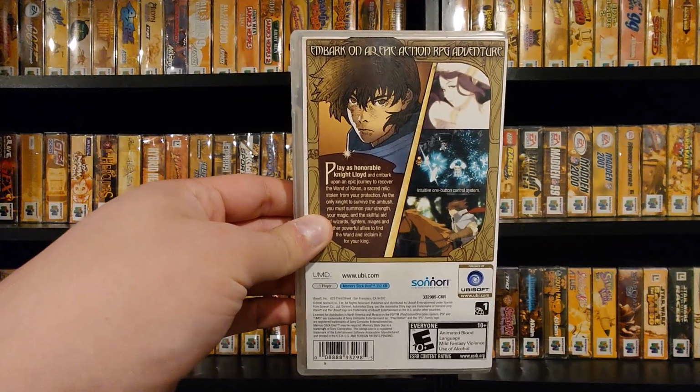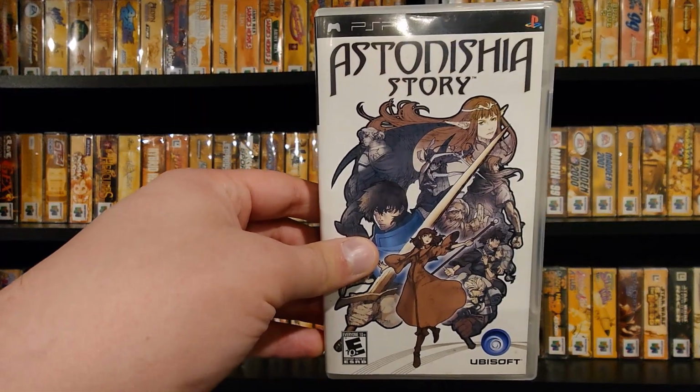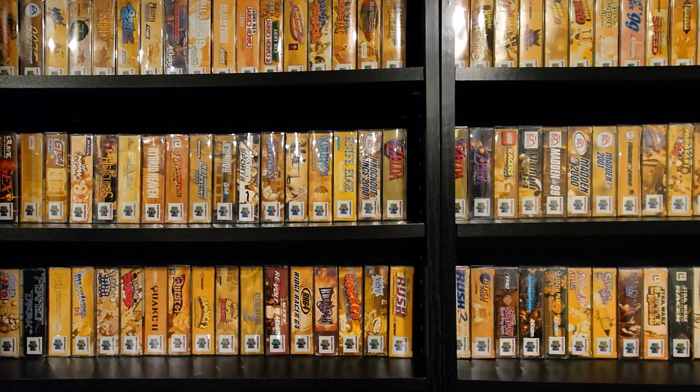And we just traded at cost. He had this at 25, and we just traded completely on that one. So cool. I don't have a PSP, as some of you might know. I can never find one where the batteries aren't exploded or one that's not in horrible condition. I think next time I go to Japan, I'm going to get one there because I wish I got one last time I was there. I know they're region free, and their stuff's always immaculate. Their stuff's always in great shape over there. But yeah, I thought this game looked interesting. It's one I'd like to try out. I'm not sure how Ubisoft ended up publishing a Korean RPG for the PSP, but stranger things have happened, I suppose.